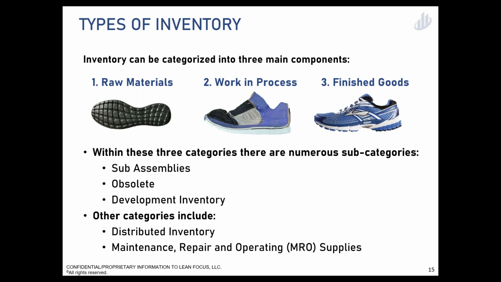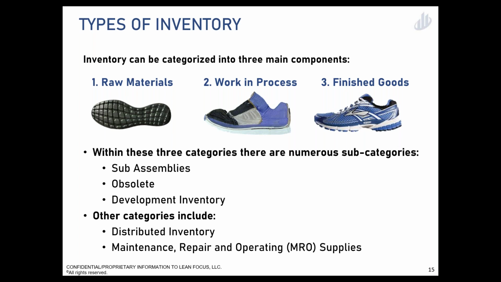I buy a filter and I sell it as a service part. That's true. It's still considered raw material for these purposes because you didn't put any labor into it. You bought it and then you resold it. So does it classify as raw material and finished goods? Yeah, sort of. Some people have what's called purchased finished goods or PFG, which means I bought this, I can now ship it, I don't have to do anything to it. I don't have to commit labor, and I don't have to commit machine time to do anything to it.